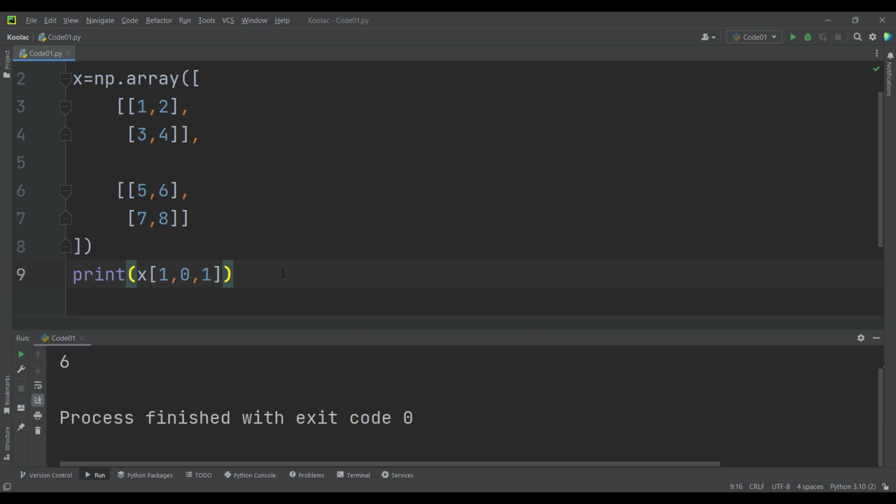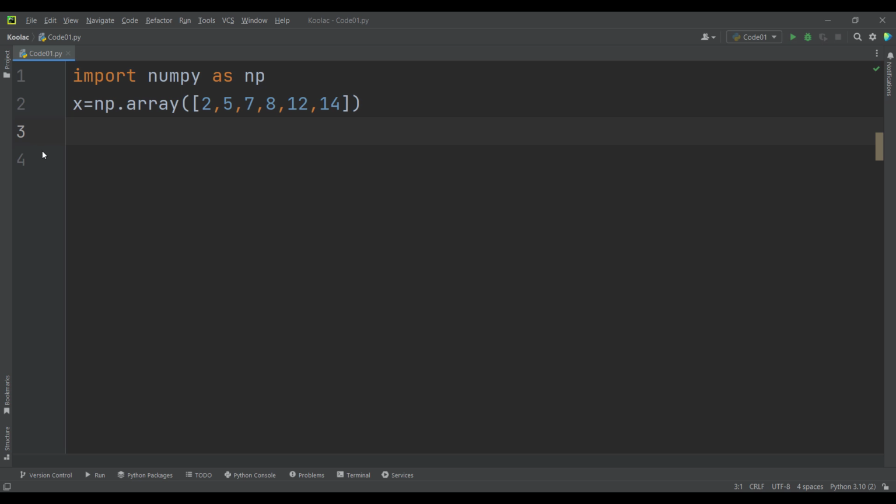For higher dimensions, like a three-dimensional array, a four-dimensional array, and so on, we don't have rows and columns. So if we want a general term for all of the dimensions, we use the term axis. So for example, we say that this is axis 0, axis 1, and axis 2.